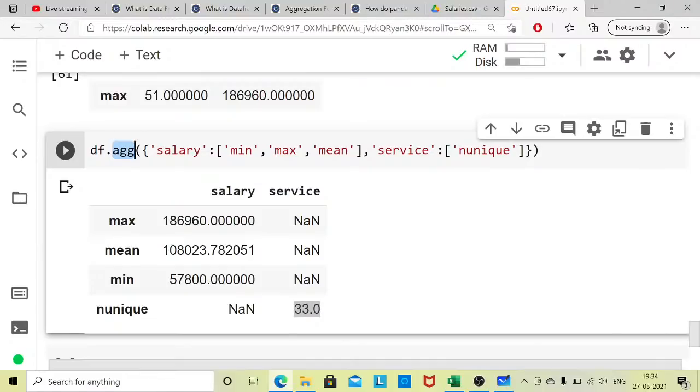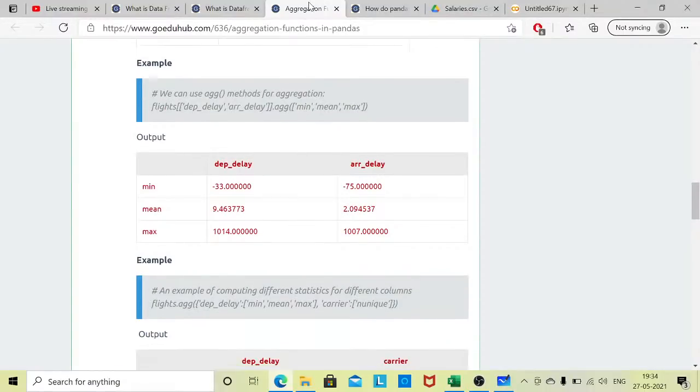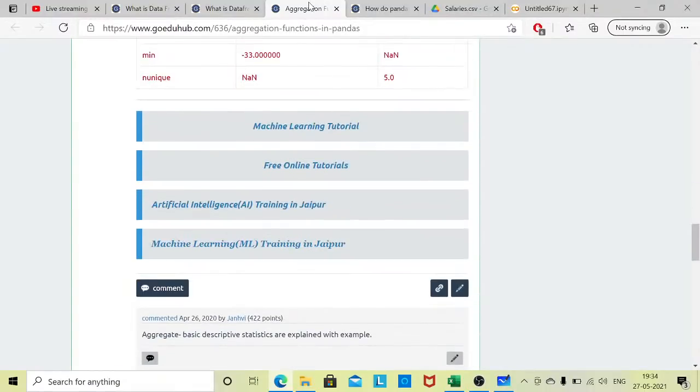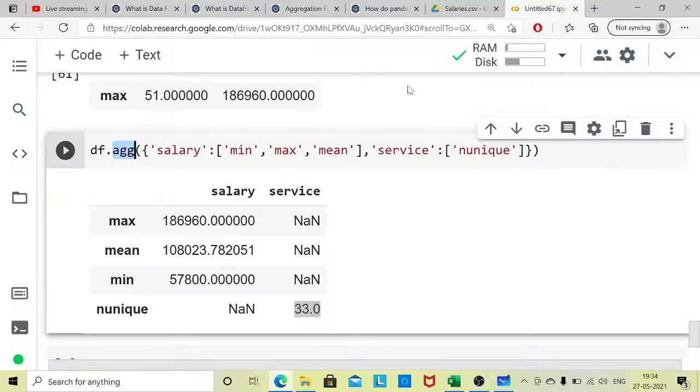Okay, so this is the aggregation function. You can apply multiple aggregation functions. I think this part is also over. Nunique will give you the unique things.